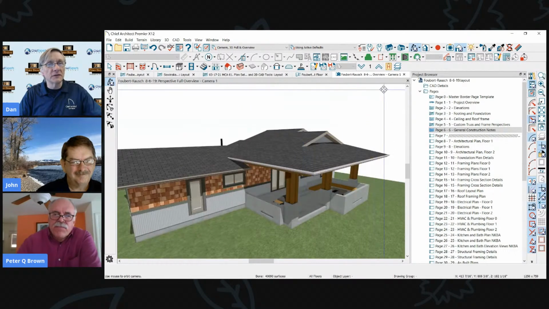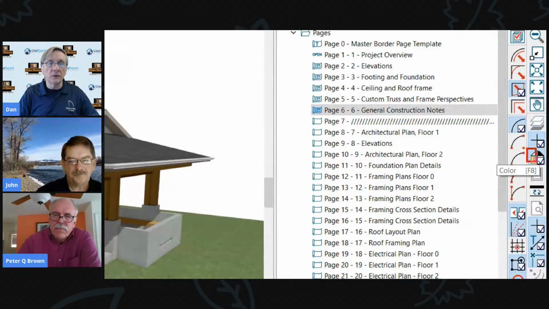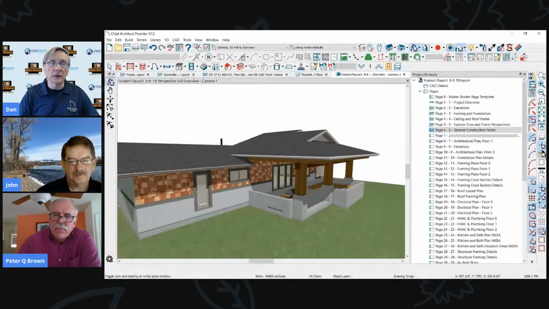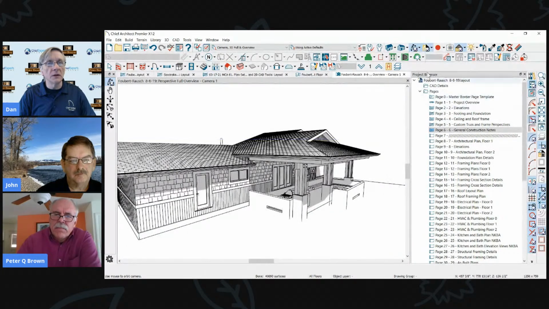So what Peter was asking is, how do I send this to the layout without any of the patterns on? You click the color on/off button right here, or F8 on your keyboard, and that'll turn the colors off, but we still have the patterns. Well, we have to switch to the vector view, first of all, because we've got our render view and then vector view. They're two different kinds. This is the mathematical view.